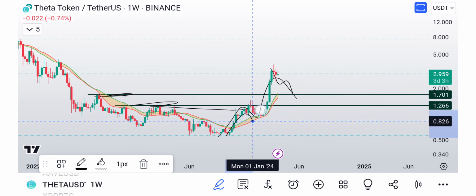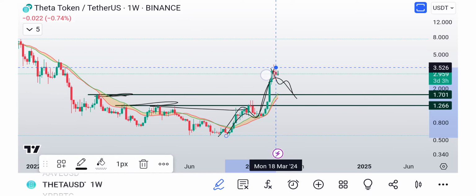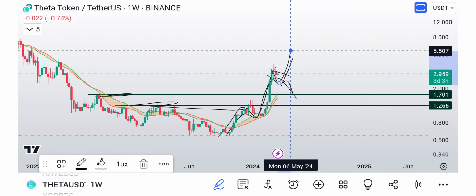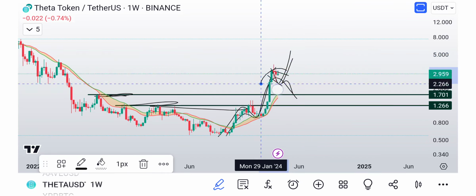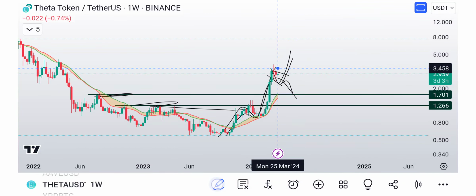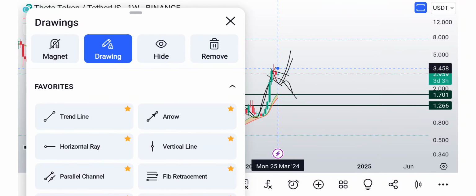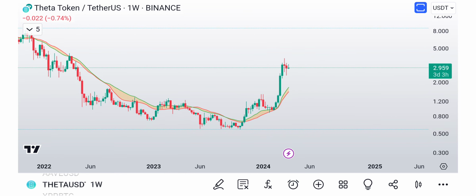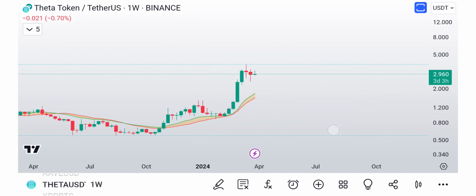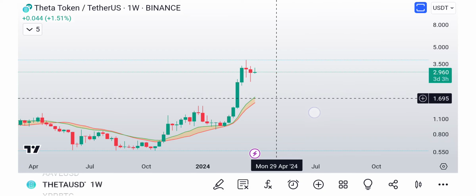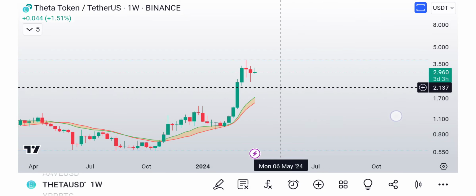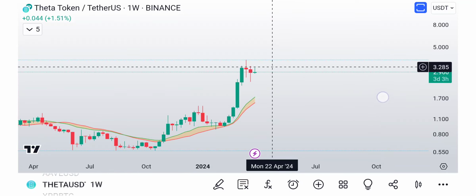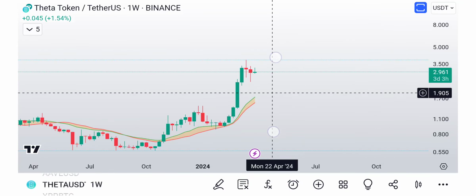But if not, then this is some type of third wave, and we're flagging out, right, for that next wave to the upside. So it is yet to be determined, and it really depends what Bitcoin wants to do as well. And then we also have the bull market support band down here. So if you're a long-term Theta bull, look at it this way: Theta has plenty of wiggle room for corrections in here.